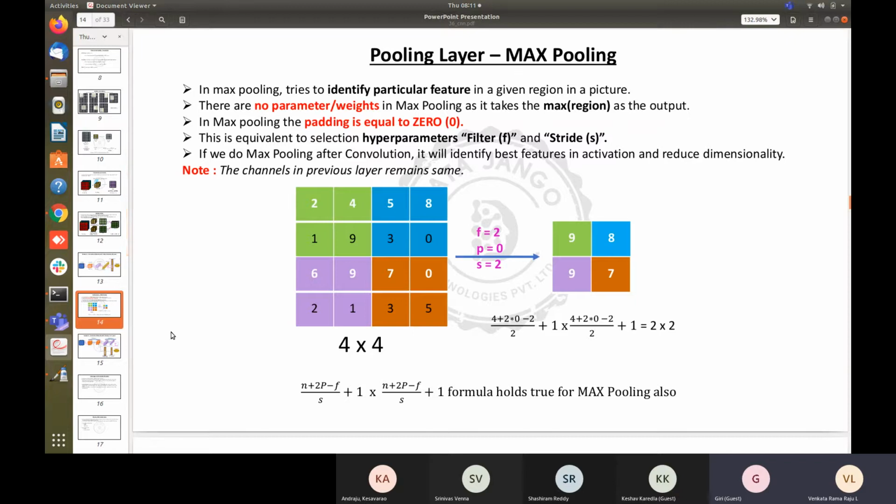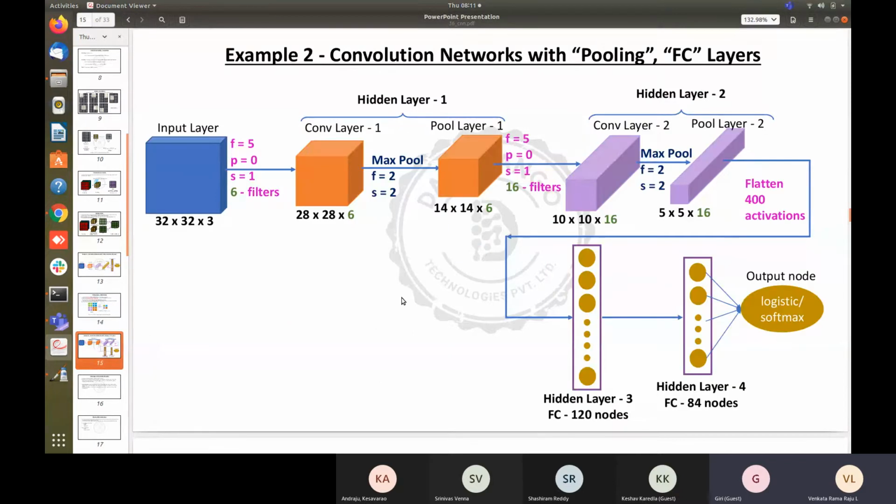You can take max or average. Sir, there may be some hit on the accuracy of the prediction. Yes, it may be, it may not be. We have to see, right? It's an experimental thing. If applying max pooling is also giving you the same accuracy, you'll use max pooling because it's going to use fewer resources, the processing and all. Okay, sir.